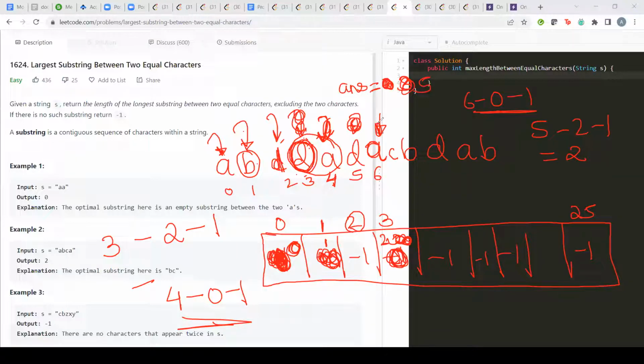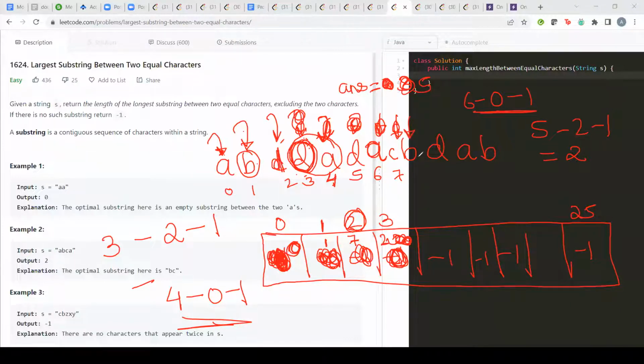Now let's move further. I come to this character C. Okay. Now I go to index number 2 of my table and see that there has been no occurrence of C before. So I write here 7. Ki boss, the first occurrence of C is at index number 7. Okay. How will we know that A has occurred previously? Because the entry in this table will be other than -1. -1 matlab A nahi hai. Or if there is any other entry apart from -1, that means you have seen A at that particular index. Okay. Now I move forward.